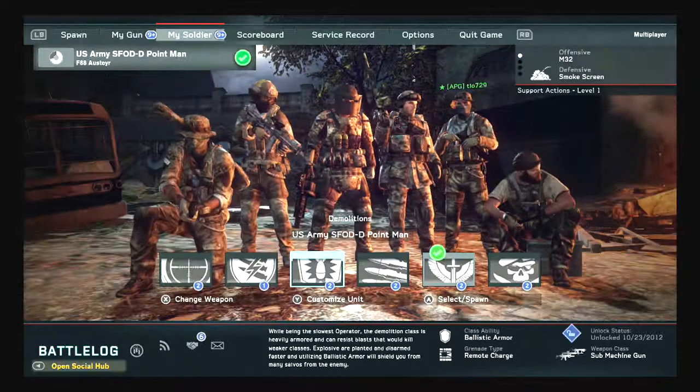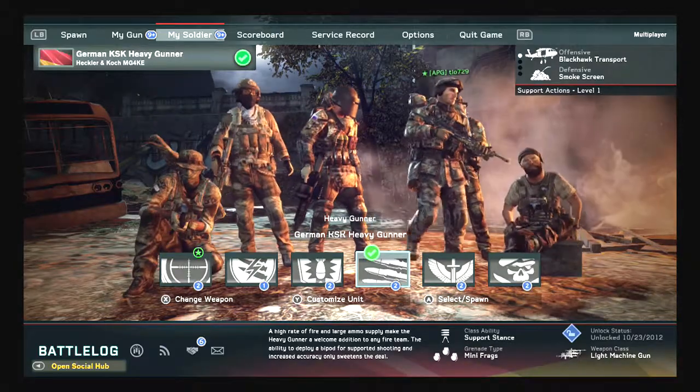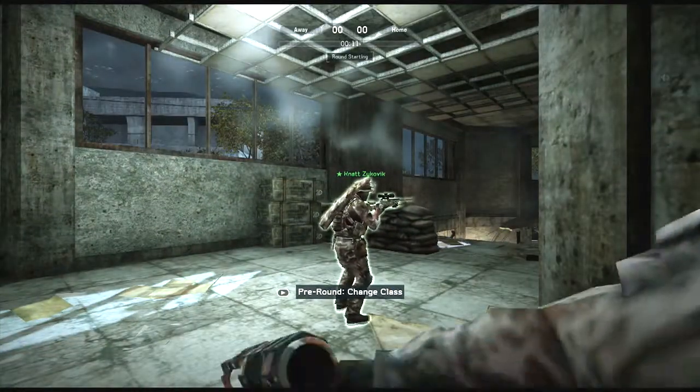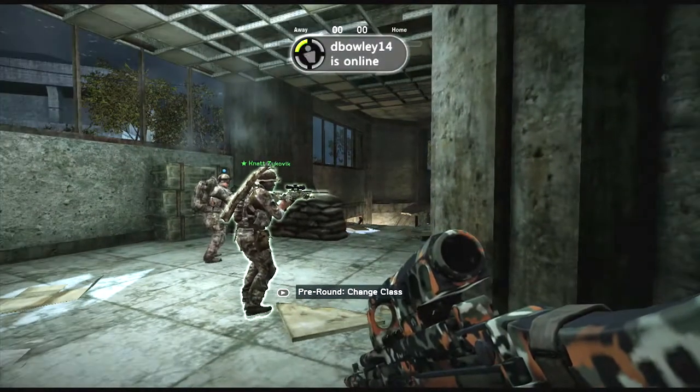A couple things in this one I wanted to talk about. One was the Blackhawk Transport and Gunner, the tripod, as well as the buddy system in general. Now I'm using the MG4KE light machine gun, although it's not real light. The guy moves pretty slow when he's carrying it.